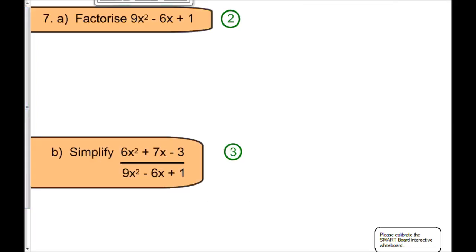Right then, question 7. Now we move on to the algebraic fraction section. I think we've just forgotten how to do this, as it's been a few weeks, so we'll go through how to find it, particularly when you have a number in front of the x squared, because that changes the calculation. Now, remember, there's 2 things you have to look out for. Firstly, one is that they add together to make the number in the middle there. So they're adding to make -6. They're multiplying. Now, usually it's the number at the end here, but because we have a 9 at the front, we have to times that last number by the coefficient of x squared. So they're actually going to multiply this time to make 9 times 1, which is 9.